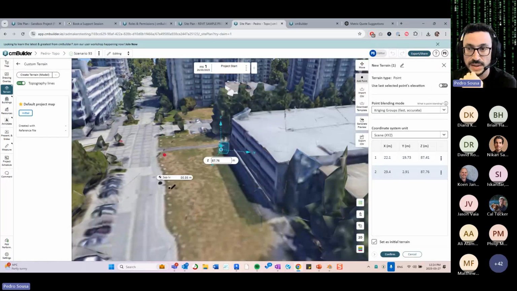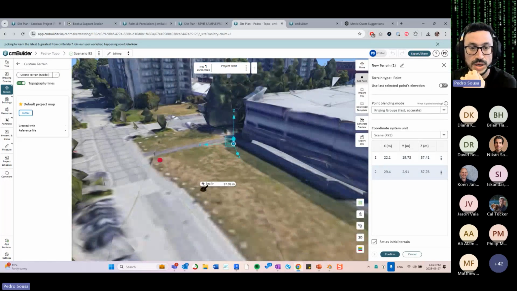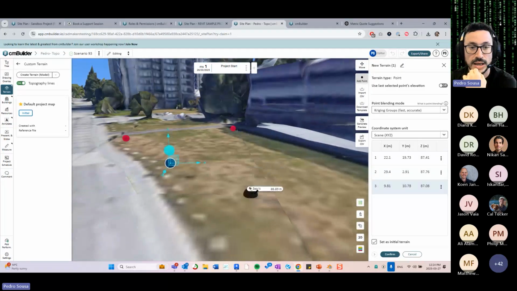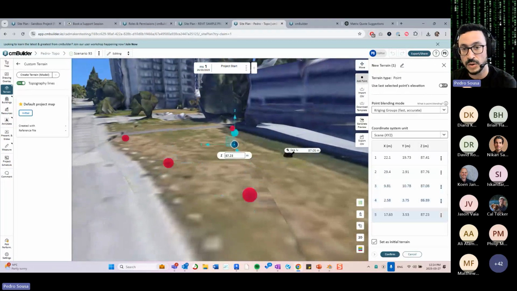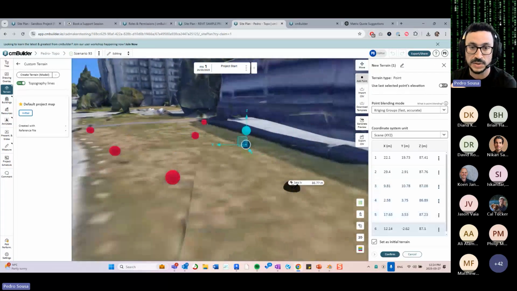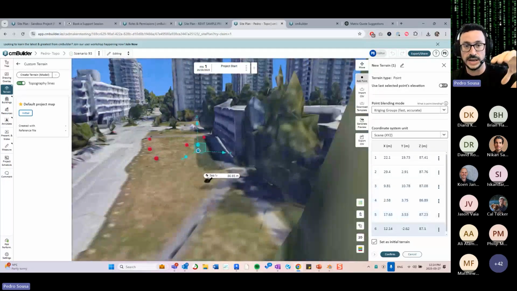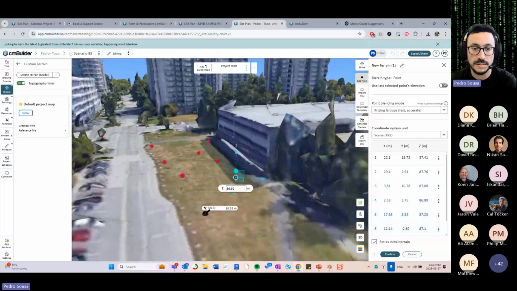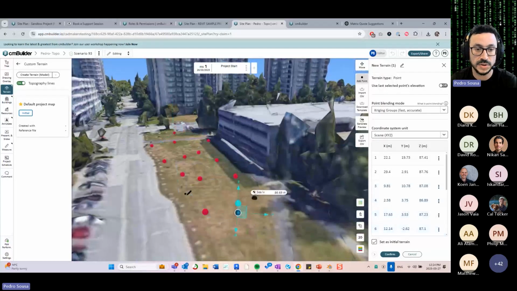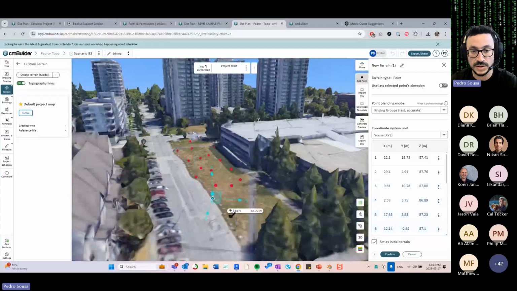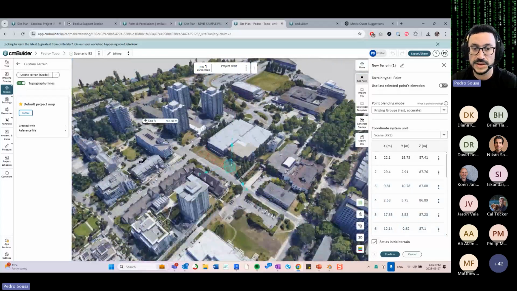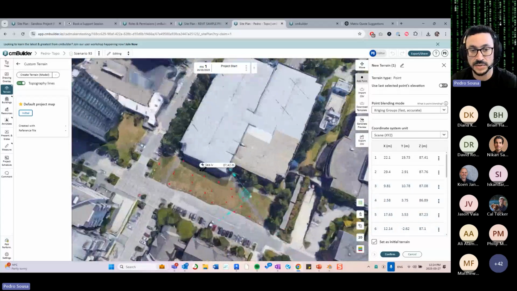So this is the change that we had from before. Before, the point placement was not finding the shapes of your imported mesh, but now you can simply place points over here and then cmBuilder will adapt its terrain using these points as references, right? This is a huge mesh, so we could spend some time over here creating a lot of points.